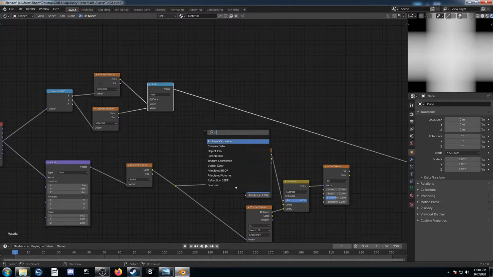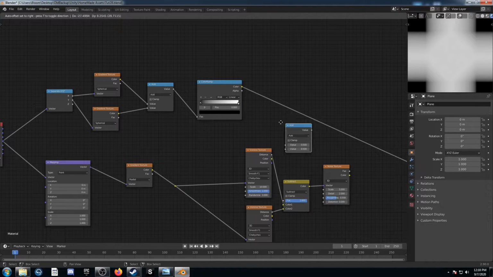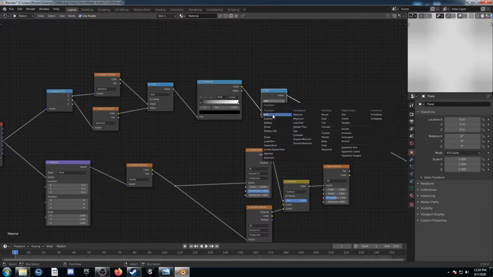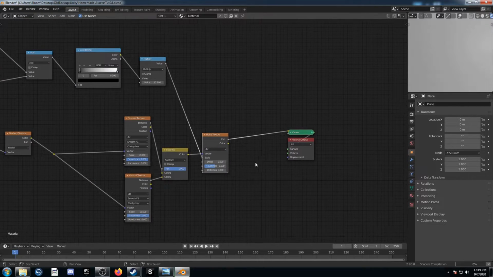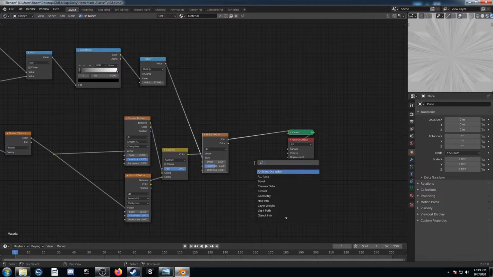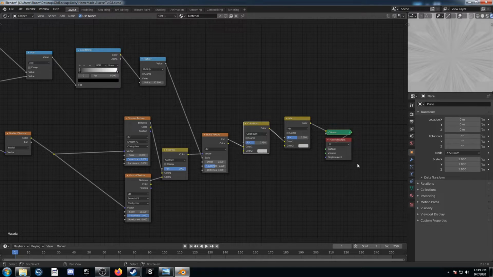Then we're going to bring in a color ramp, place it here, then bring in a math node, place it here, and then change this to multiply, change this to 13.9. Then we're going to plug this into the scale on that initial noise texture. See what's happening there. It's kind of similar to the last one. Then I'm going to bring in two mix RGBs, place them here. Change this first one to color burn, change this factor to 0.43, and then change this color 2 to black.